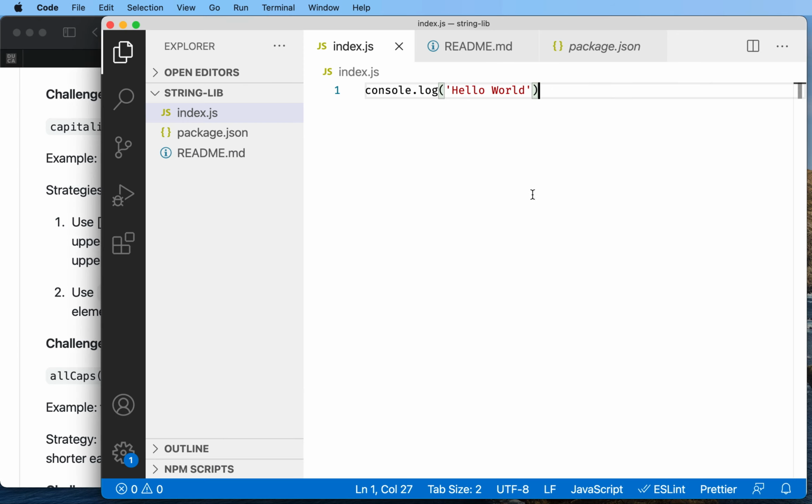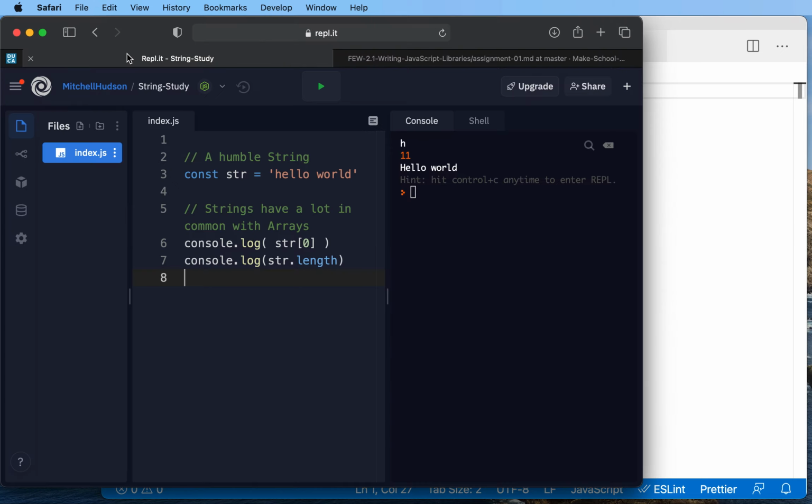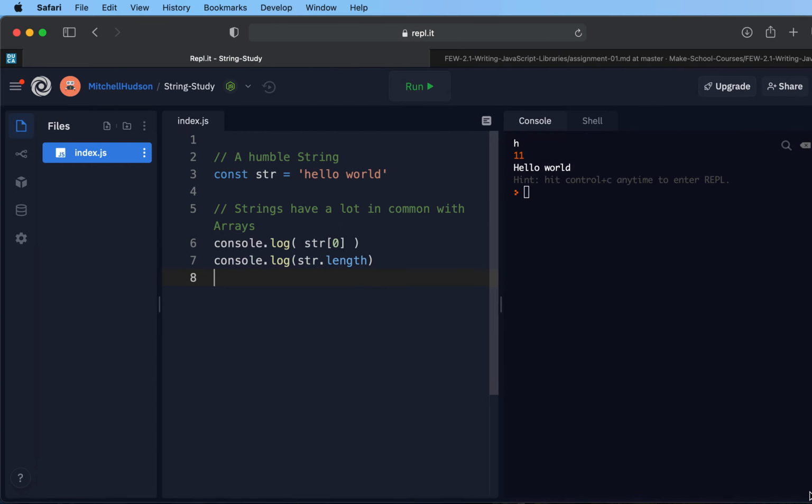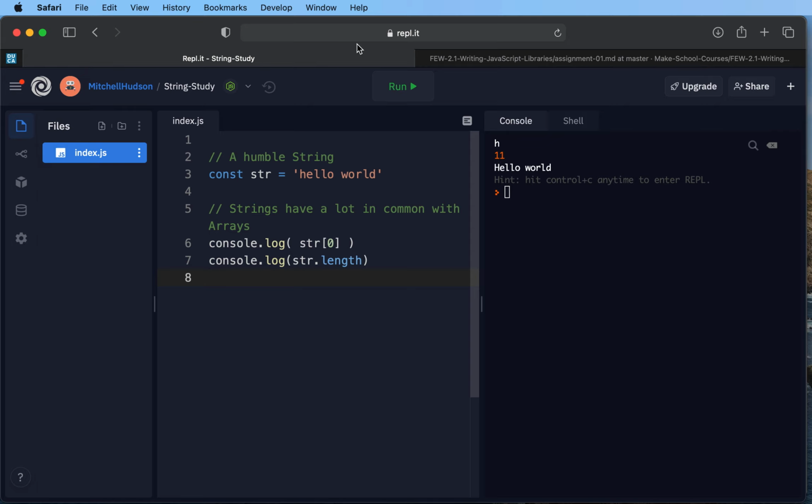Again, there's a couple ways you can work with this. You can do it in the code here and run your code in the console, or you can use REPL. I set up a REPL here, so I'm going to use that right now. So let's give it a try. So right now I have a string that's hello world, and then if I use this syntax right here, string bracket 0, you can see that it prints out the letter H, right?